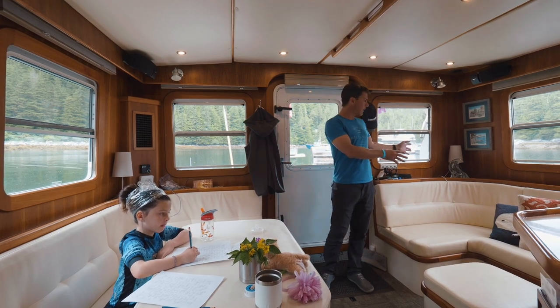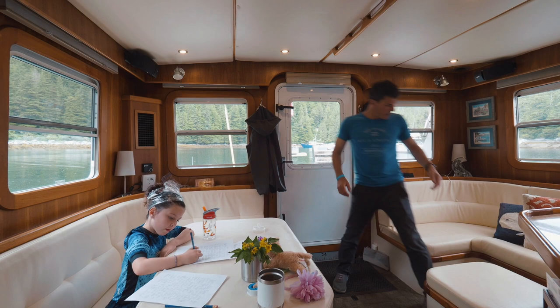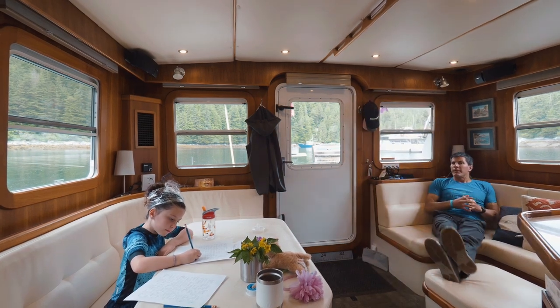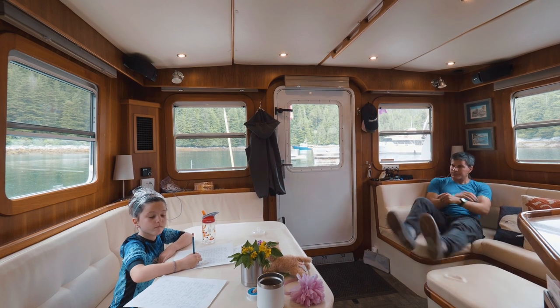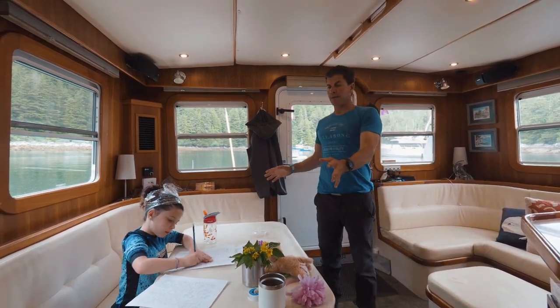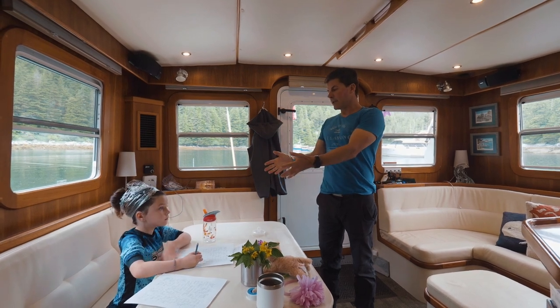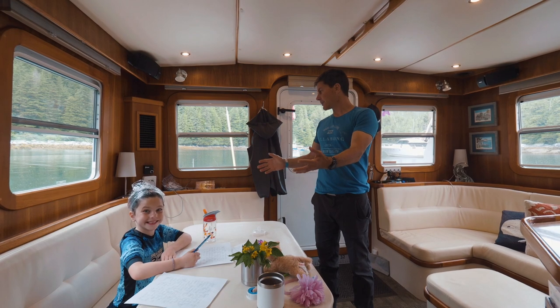We can sit over here in this kind of couch space. Three of us together can sit here. You can kind of put your feet up, relax. Our TV is on that wall over there, so you can sit and watch movies. We eat our meals over here on this table. Cassidy does homeschool here, so it's not only the place where we eat, it also doubles as the classroom.